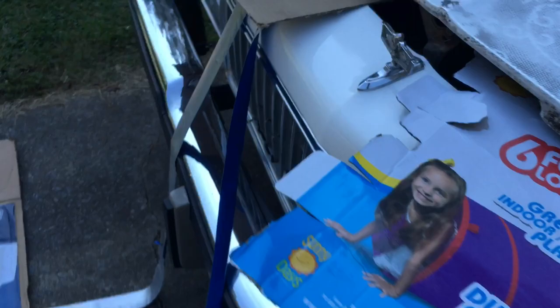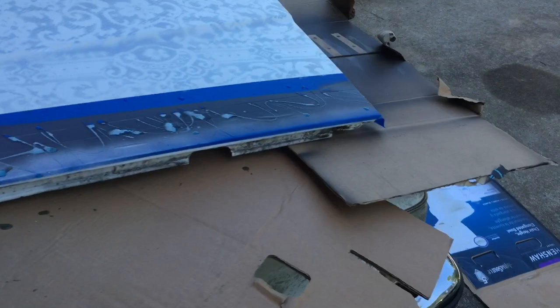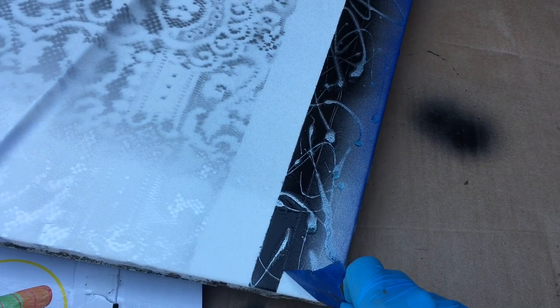And really, I don't even know if I'm supposed to do that. I guess I'm supposed to clean it off. But to be honest, I'm not really sure. I've never done this before. So I'll let you know how that goes. So I'm gonna let this dry and then wash the soap off.